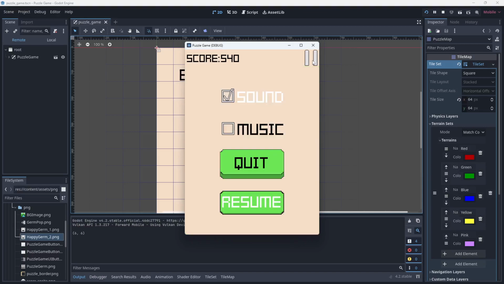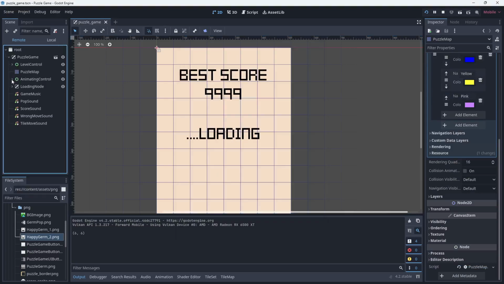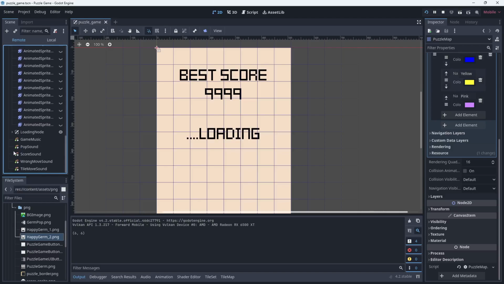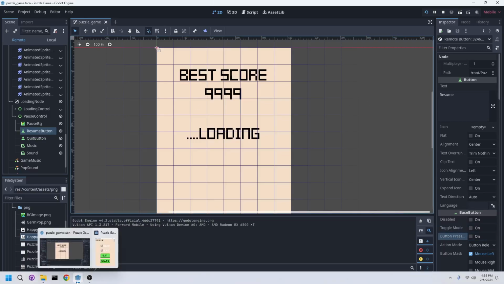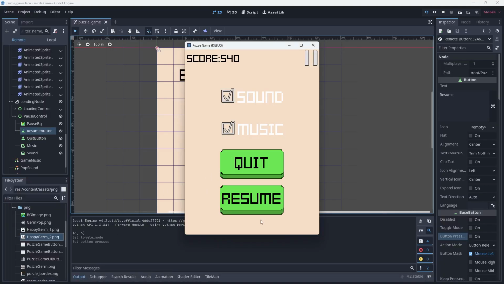Let's take a look at the pause. So when we pause the menu, now see how this is highlighted, and this one is not. So if I press it, you see that. Now, we see resume has been stuck in, I didn't turn it back off, did I? It's stuck in toggle mode and is pressed. So let's go back to resume, and we can do this live here. Toggle mode is on and it's pressed. So let's go back to the game, and then it goes back up.